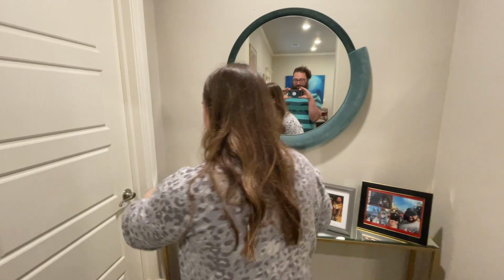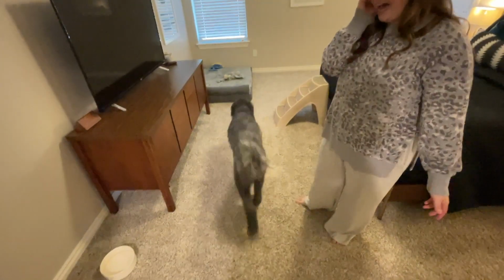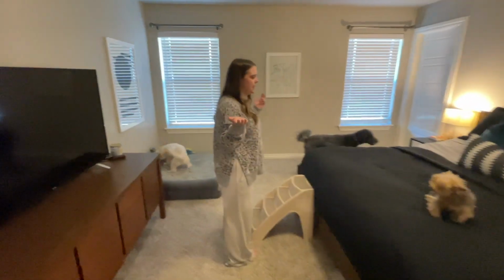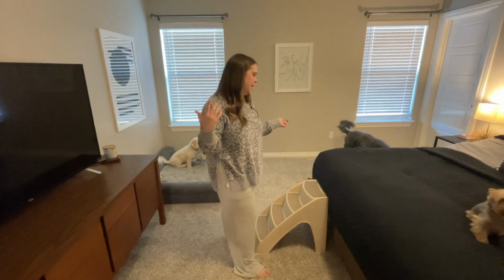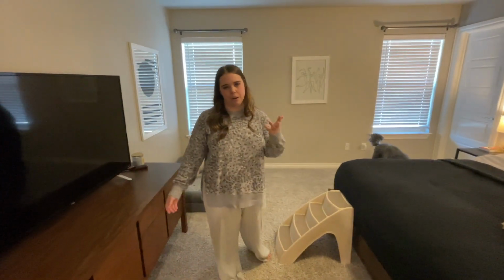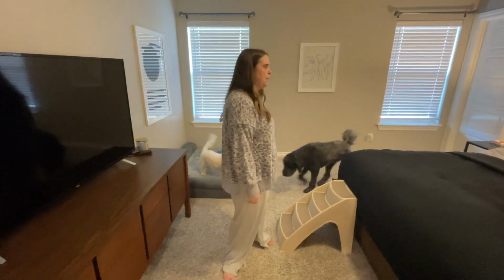Let's go to the bedroom. So this is the most boring room in our house. You can see we've got a nice Esme shot. Esme's favorite spot is under the bed where she immediately runs. But this is our most boring room just because we didn't put a lot of effort into designing it, because it's more functional for us. It's very simple in here. I would love to someday tackle this room, and that may be in an upcoming vlog, but probably not anytime soon, just because I can't be bothered.